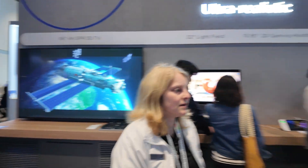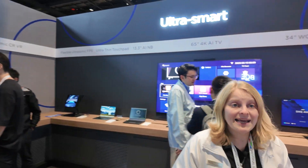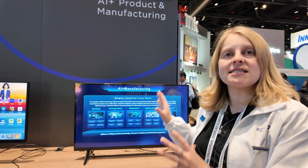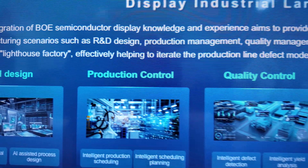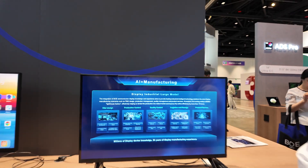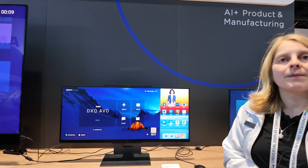This is actually an AI — this is our BOE AI. BOE is not only producing panels, but this is our own AI. We have 20 factories, and we use our AI in our factory for every step. With this, we get the most efficient and best factories in the world. You optimize how you produce all this stuff using AI. And these factories are huge — some people actually go jogging in the factory. With all this knowledge of how to do displays, you put it into your AI and you can optimize processes.